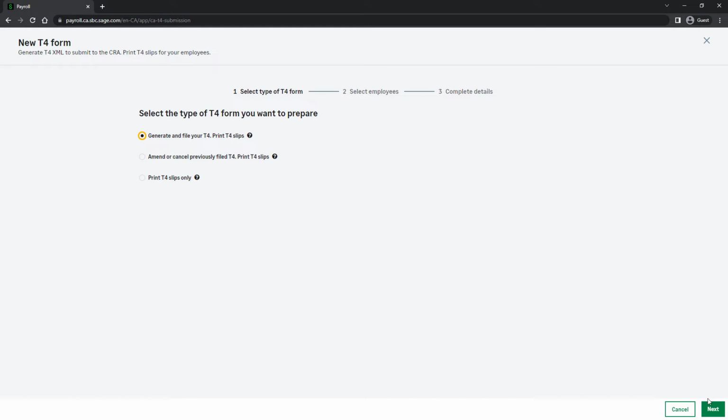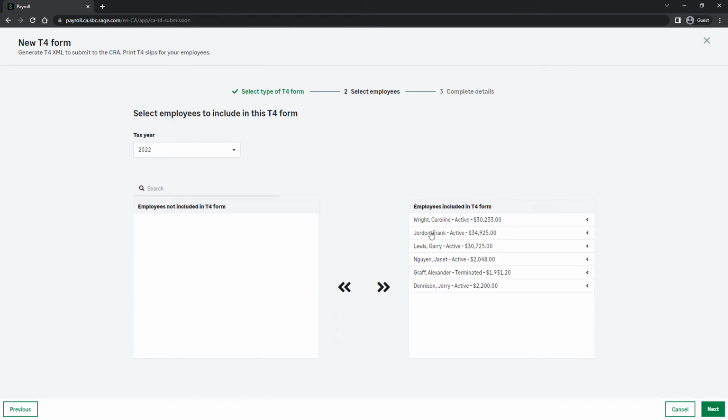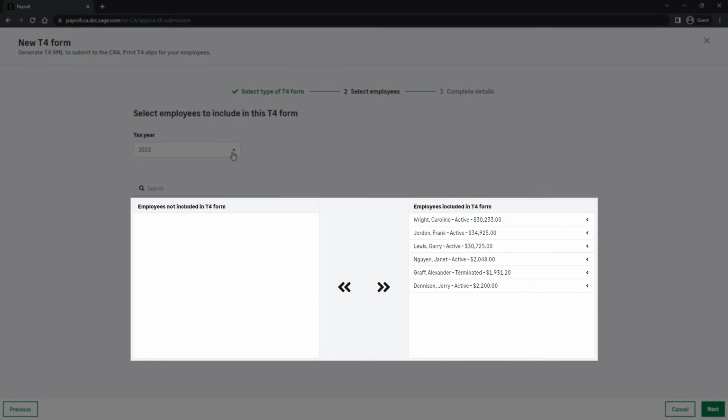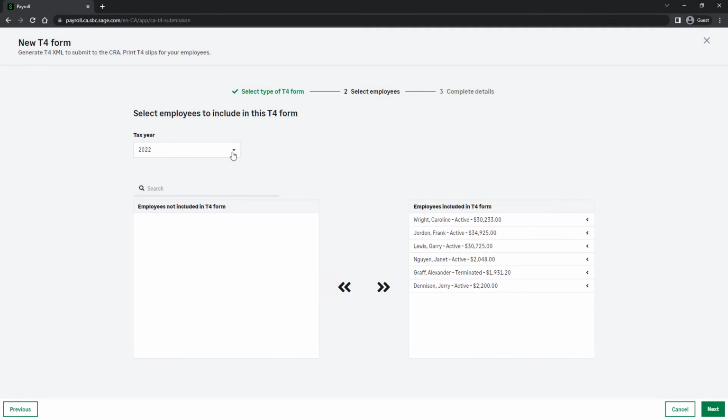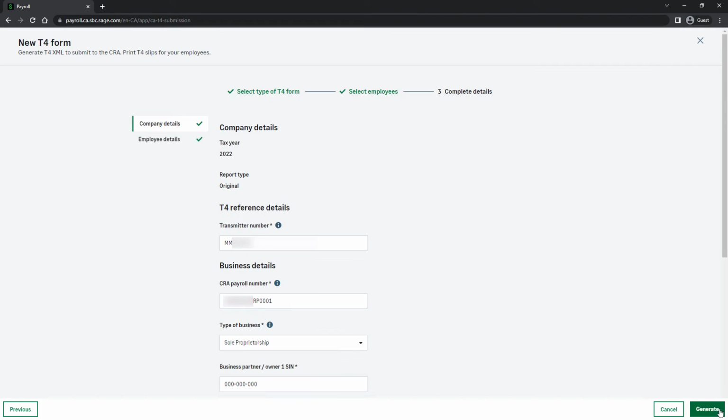Let's click Next. Then select the tax year and use the arrows to select or deselect employees. By default, all employees that have been paid during the tax year are included. Click Next. Review the company details and make changes as needed.